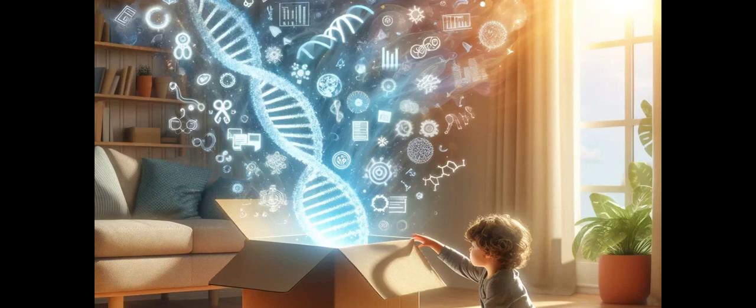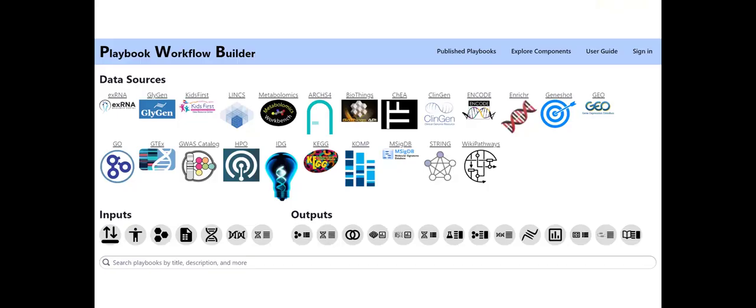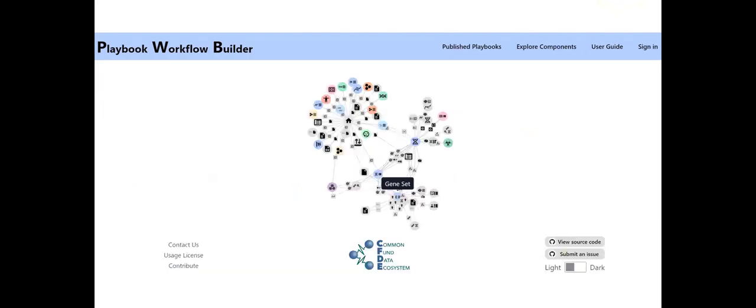So different from the Knowledge Center, where we expose it to you already pre-cooked, a la the lazy man's lobster, with the DRC, you can actually dive in and do it yourself. And so you'll hear about that next month. This is just a sneak peek of this really cool resource that Avi and his team have built that allows you to build your own way of walking through the data ecosystem and build your own playbook of scientific resources you'd like to access in the context of scientific questions. So we'll hear more about this in a month.